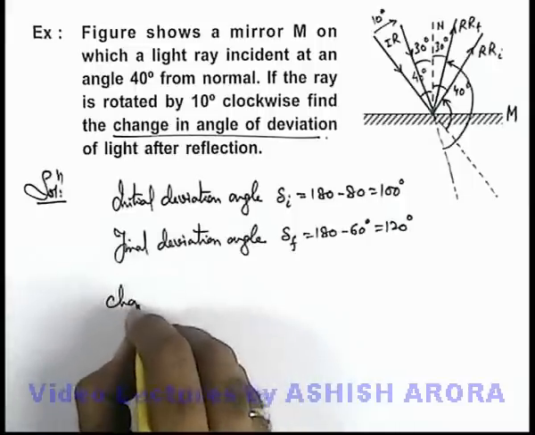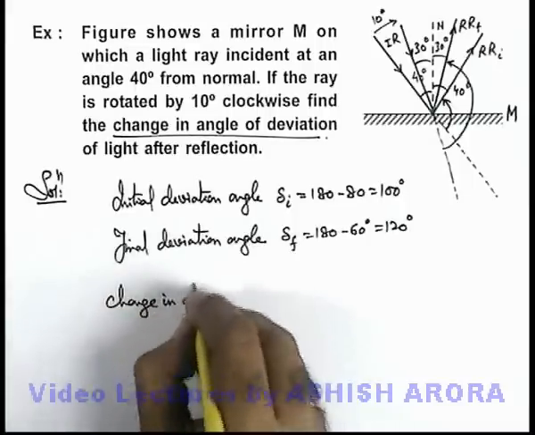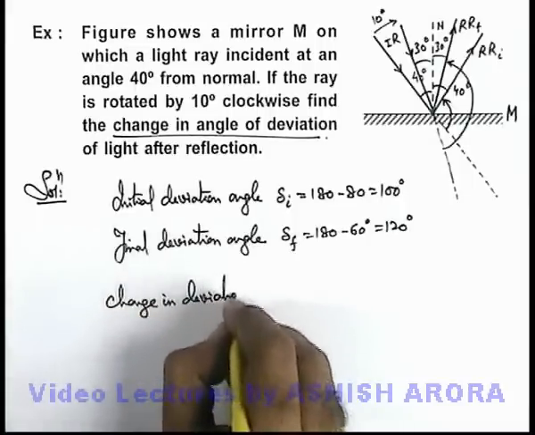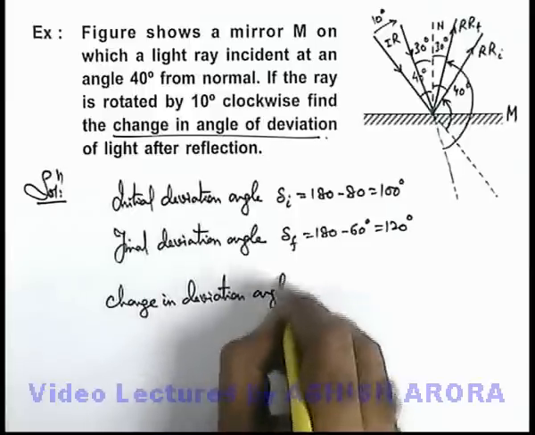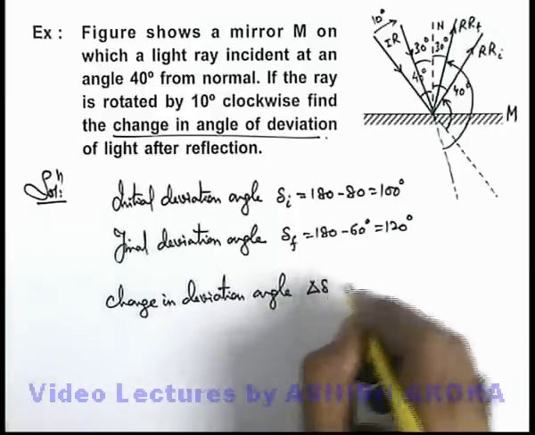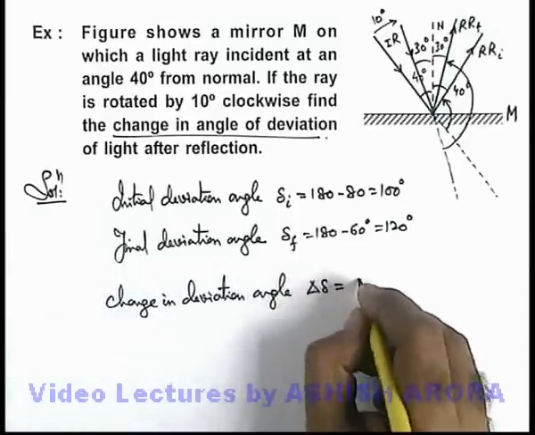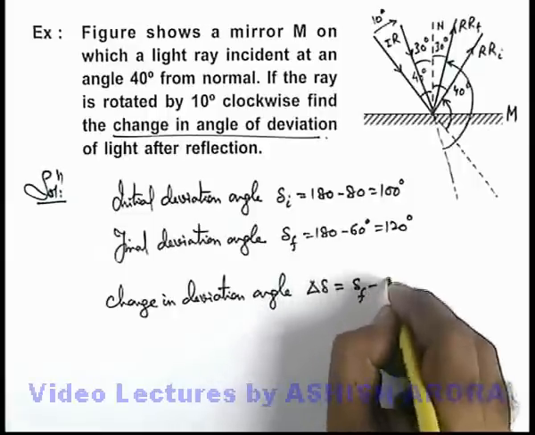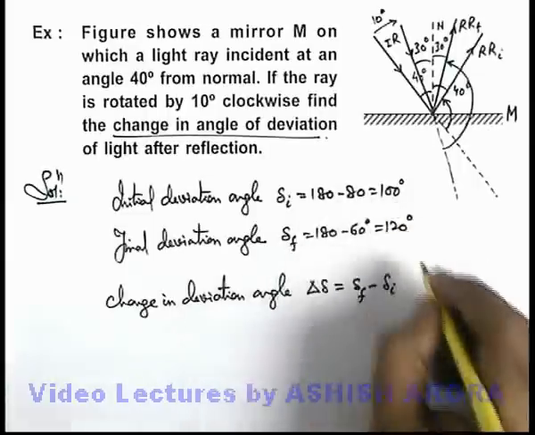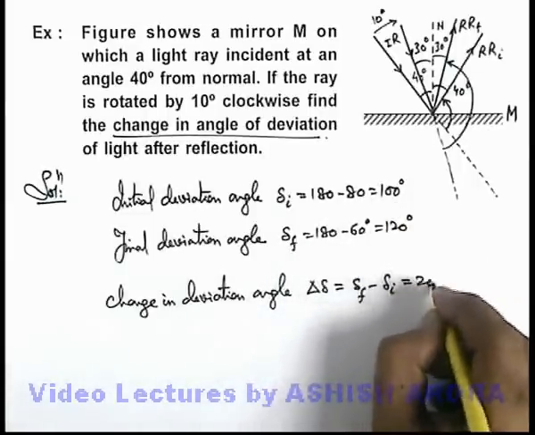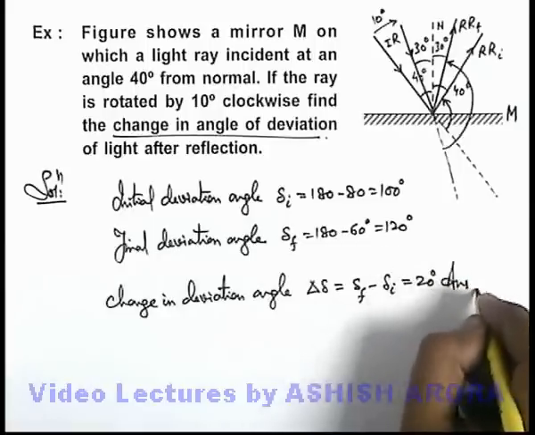We can directly find out the change in deviation angle which can be given as delta deviation angle equals delta final minus delta initial, that is 120 minus 100, which equals 20 degrees. That will be the answer to this problem.